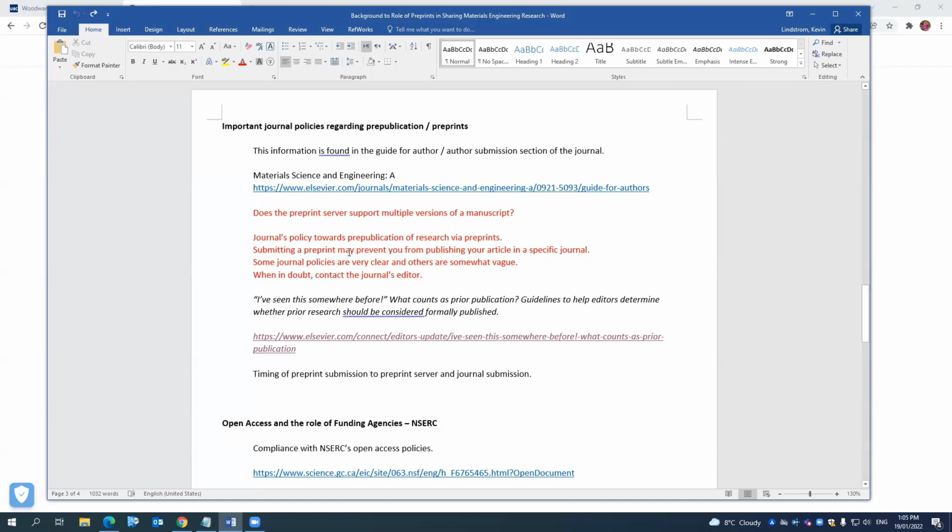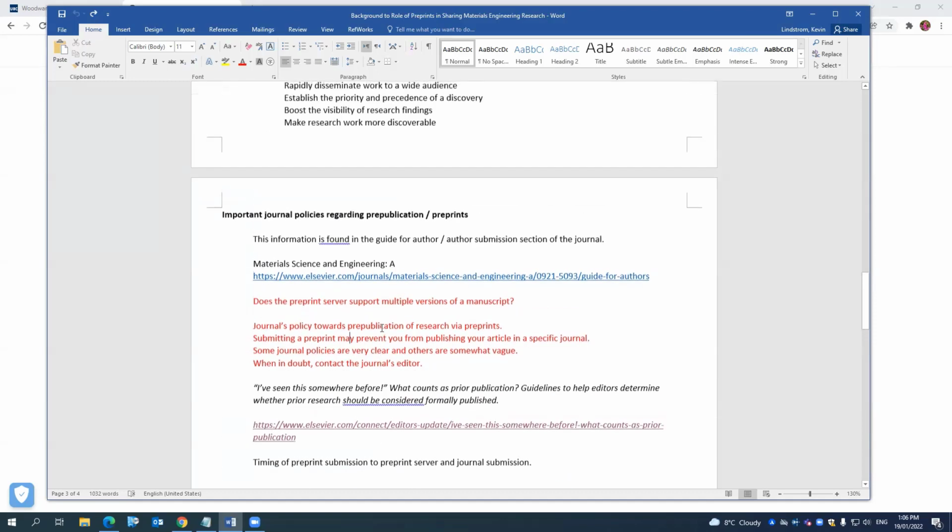Make sure you are very clear about what is and what is not permitted by a specific journal or list of journals, because you don't want to jeopardize the possibility of publishing an article, especially if it's really important for your research and your long-term career, etc.